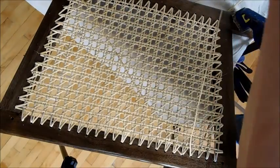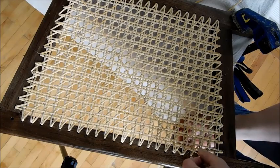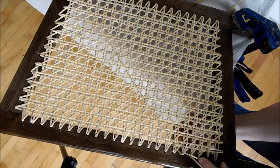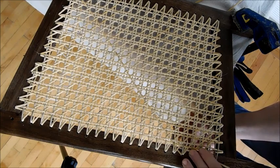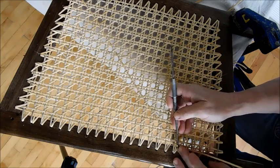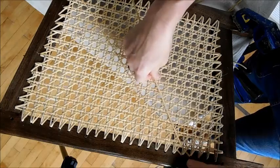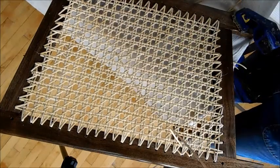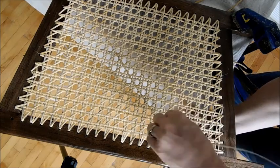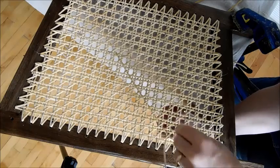Okay. Not sure what's in the camera here, but I think we're good. Now I'm going to go underneath of this right here on the frame first, since that's a little tricky. Real handy to have a pokey thing nearby. I'm going to get that to lay under there first where it touches the frame, and then we'll proceed as before, going over the horizontal ones and under the vertical ones right next to our last diagonal.